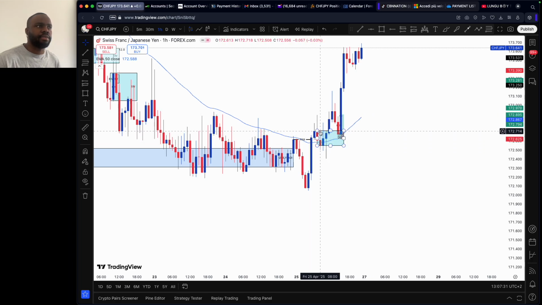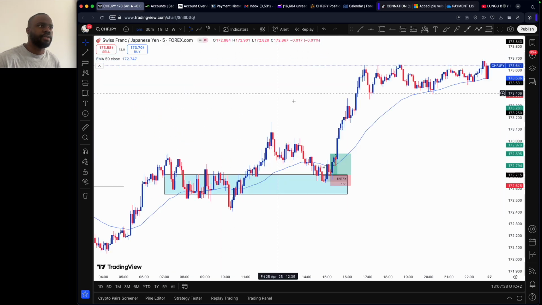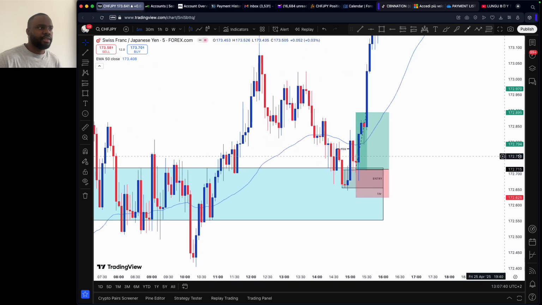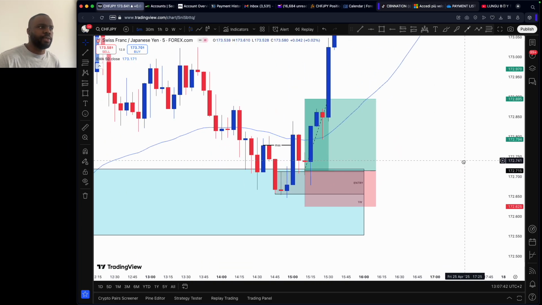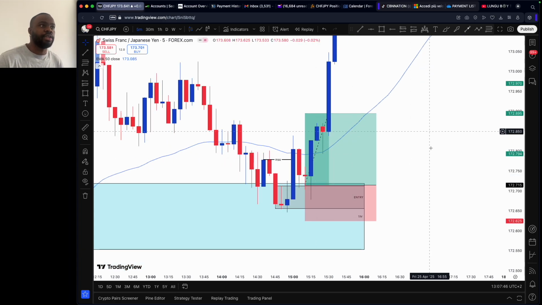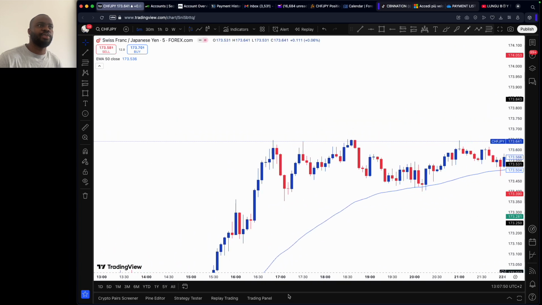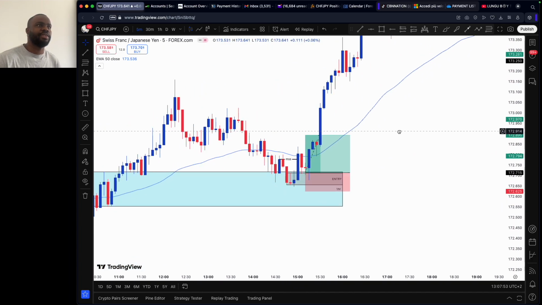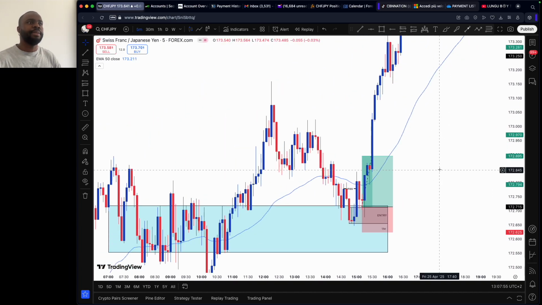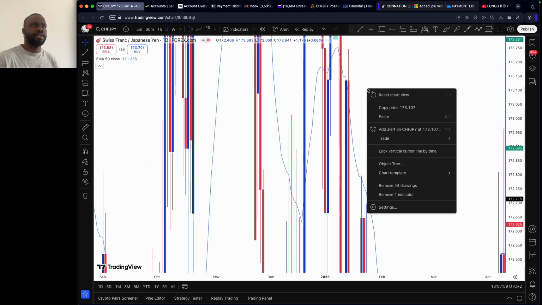Then I spotted this zone, waited for it on the 5 minutes time frame. Then on the retest, I went to the 5 minutes. The shift of structure was very obvious, so I took my trade. Then we hit the next 1 to 2. But as you can see, price moved all the way up again, massively to the upside. So that was that.